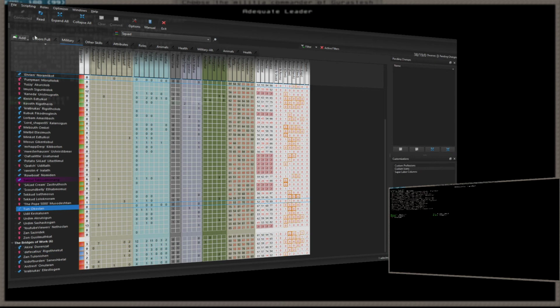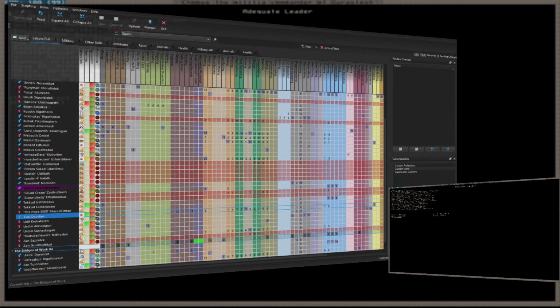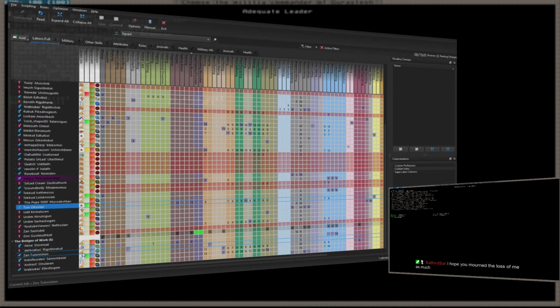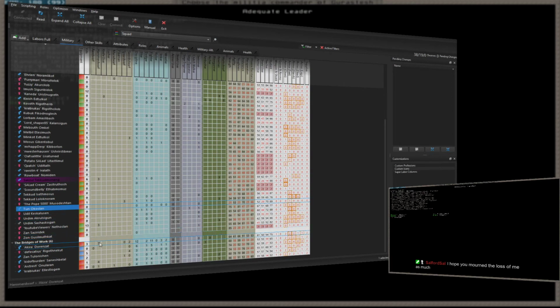How many of these lads are even capable of it? One of them's in the fucking hospital. 2 of them. Akira and Zan, both in the hospital. Let me guess, they're rock hard. Well, only Akira. Mind you, Zan's not exactly anything to be sneezed at. He's a level 4 swords dwarf. We've really got to get this military stuff sorted out. It's terrible.